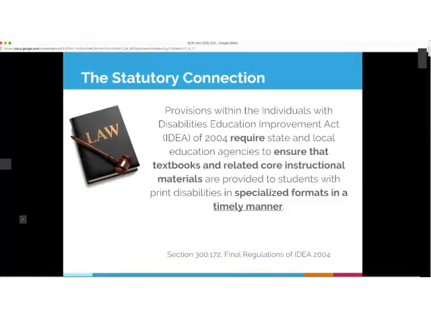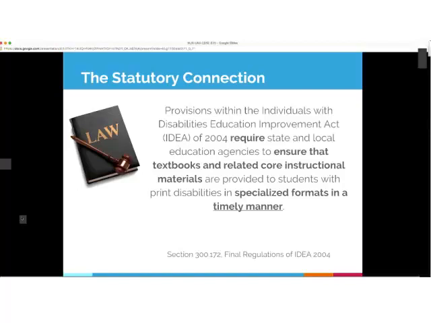So some statutory connection to it, provisions within the IDEA of 2004 require state and local education agencies to ensure that textbooks and related core instructional materials are provided to students with print disabilities in specialized formats in a timely manner. And I underline that timely manner, and I say it over and over and over when I talk about AIM and accessible educational materials.